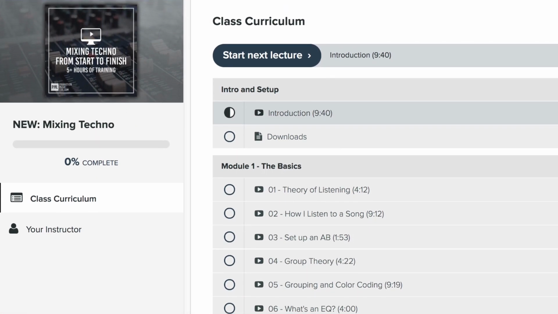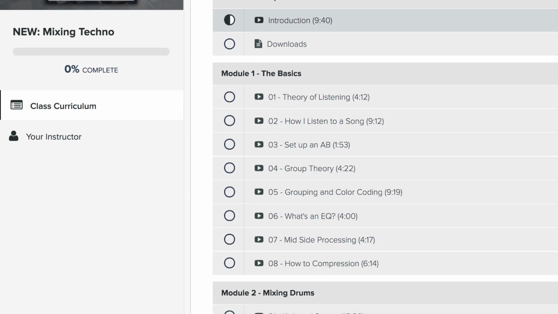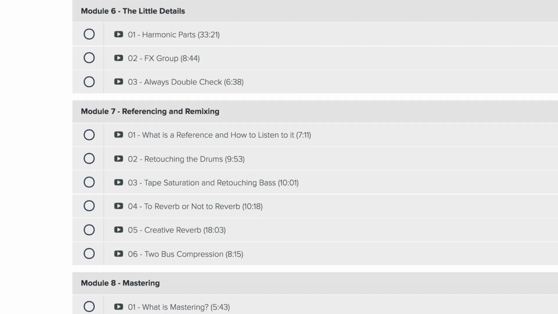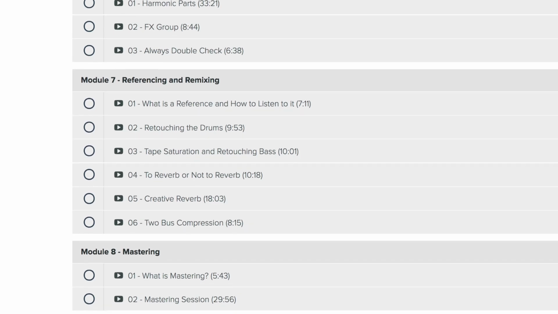For instance, what's an EQ, how do you use an EQ, what kind of EQs are there, what's a compressor, what's mid-side processing. I'm going to also do shootouts between different plugins so that you can hear the subtle differences between them. Now, on top of that, this time around, we also got to use a reference song so that we got to mix according to the reference song. So that's a really fun thing to do, and that's actually how you normally do it.